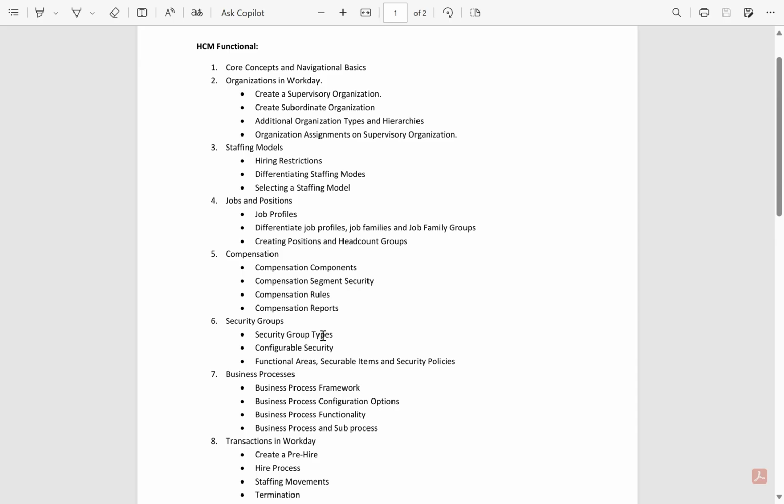For example, let's go with domain-based first. As a manager, I don't want to see my subordinate's date of birth. Or as a customer asked you, as per our company policies, date of birth is sensitive information. Personal information is sensitive. We are not supposed to allow anyone to view the date of birth of the employees. So you need to hide the date of birth from the managers. Similarly, HR admins can access the date of birth details if they want to update or change or modify. So you see, one group of people called managers, you are hiding the date of birth.